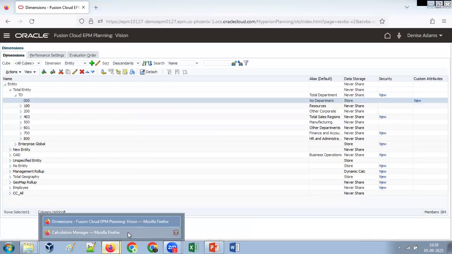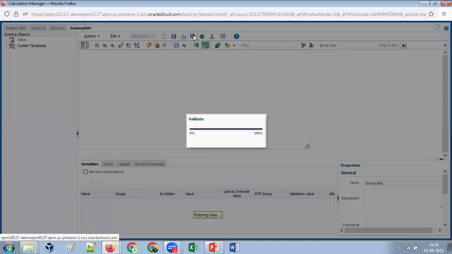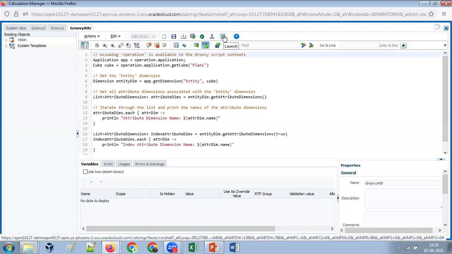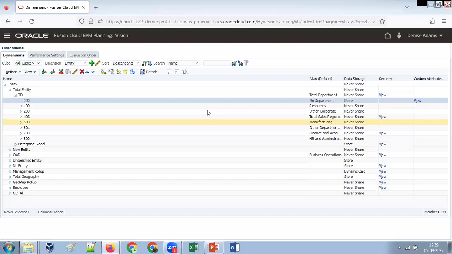Let's rerun this code. We test and validate it. I'm going to deploy and rerun this code. I appended the comment as well to make it easy to understand. Run it and check the output in the log file.